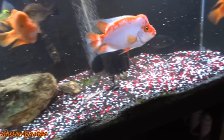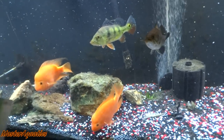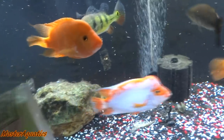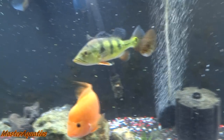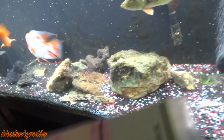I'm gonna go ahead and feed these guys some krill. I'm gonna go ahead and show you that right now. So unfortunately, I don't really have that much left, and I know as soon as I throw this in here, the bass, he's going to eat this right away. So actually, to prevent this from happening, I'm gonna throw some minnows in here just so the Bichir and the Midas cichlids get a chance at eating this. I'm gonna throw some minnows in here real quick so the largemouth bass doesn't go after the small pieces of krill that I have here.